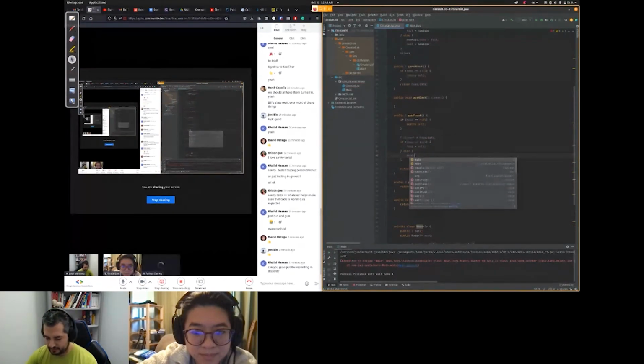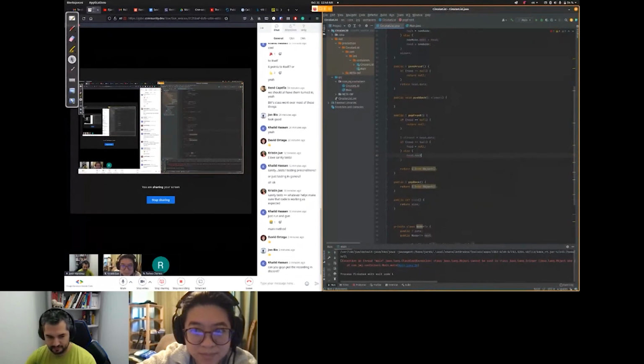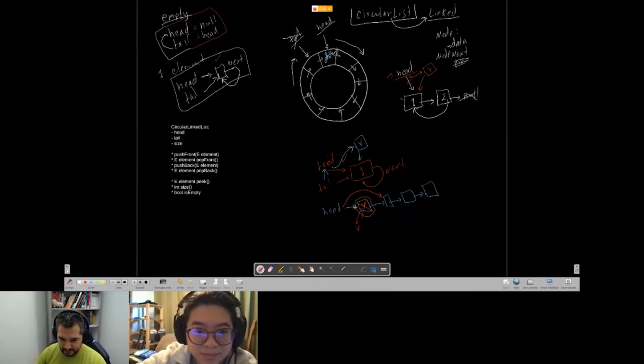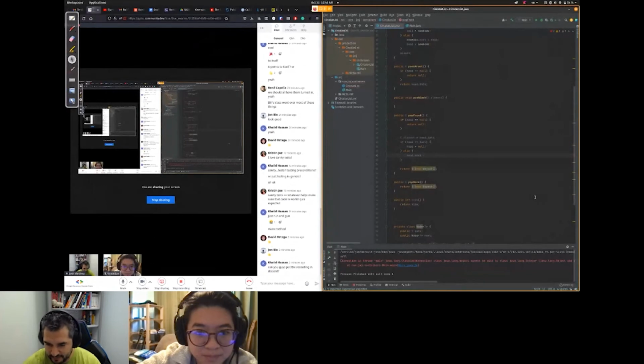Head dot next, I'm going to skip to the next element. So I'm going to say head, and remember this is head and this is head next, right? So I am going to skip to the next element.